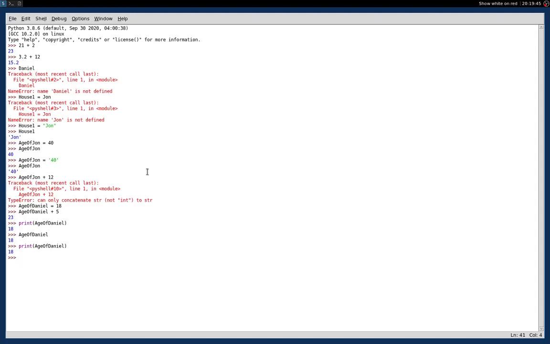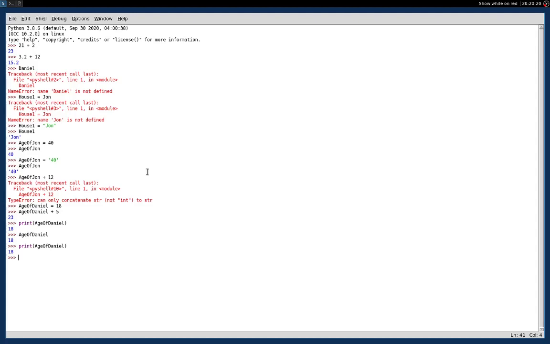It says, hey computer, print. The computer asks, okay, but what? What do I need to print? It prints the thing in the parentheses. Okay, print age of Daniel. Sure thing. Here we go. And if you just say, hey computer, age of Daniel, it just doesn't know what that means. It doesn't know what to do. That means nothing for him.